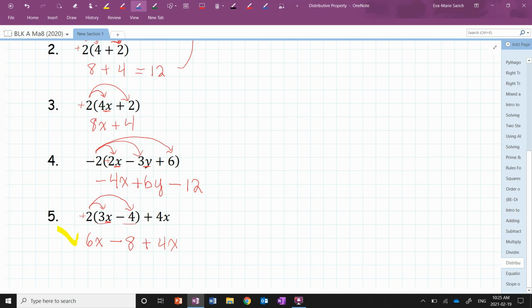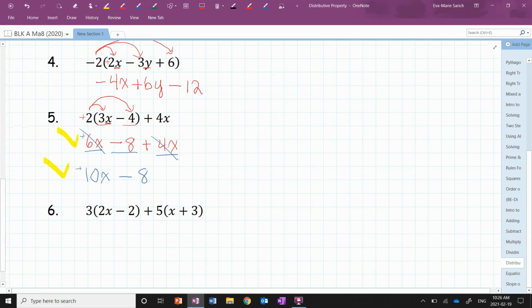Now you should recognize that there are some like terms. So we're going to put our variables first. So, that's an invisible positive, so positive 6 is going to be added to positive 4. So hot added to hot gets hotter, so this gives us positive 10 x's. You don't have to put the plus sign at the front, but you certainly can. So those 2 parts gave us positive 10x. Now, numbers go with any other number, but there isn't any other numbers to go with that, so we're just going to tag that on as subtract 8. You get a second mark after you've added your like terms together.